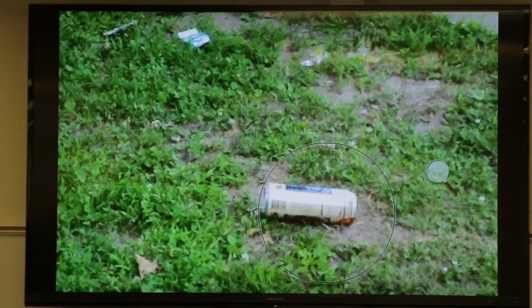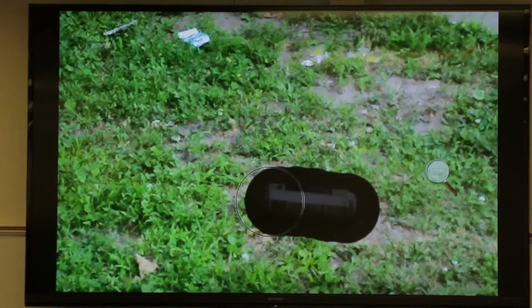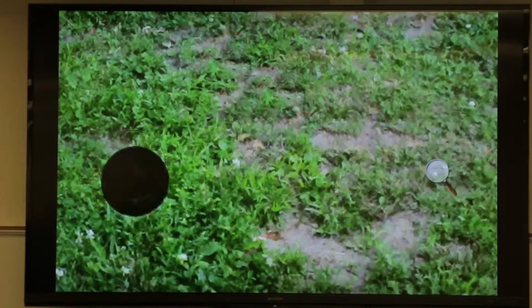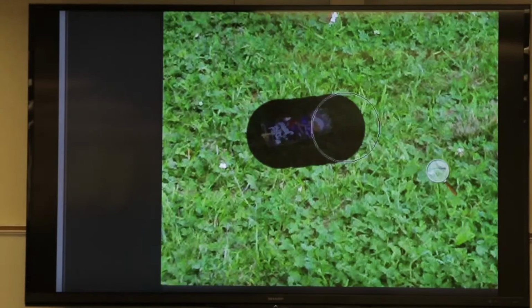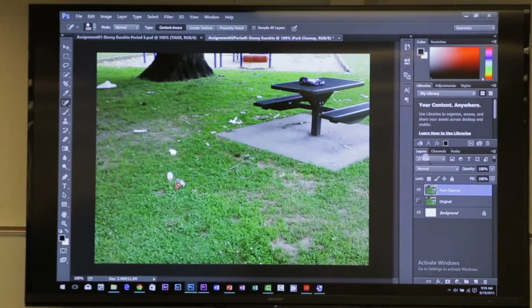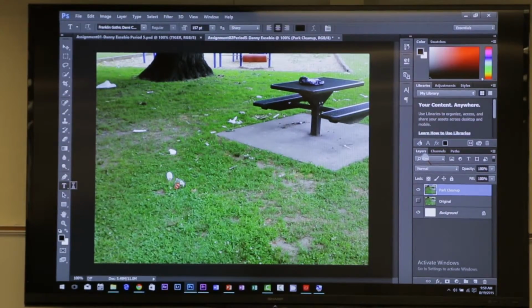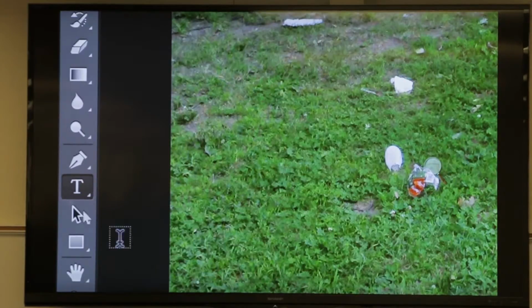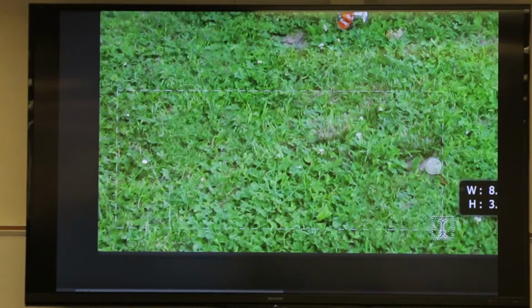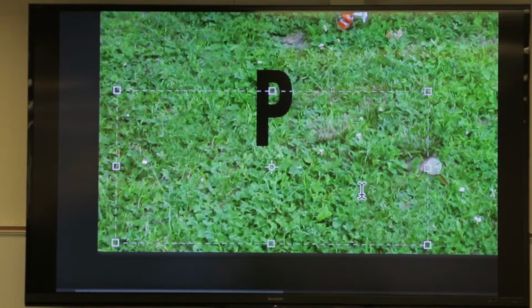I'm going to make the size smaller and then just paint across to start cleaning up the little parts in the park. And you can go ahead and do that too. I'm not going to clean up everything. You're going to do that. But don't go overboard. Just do enough to clean it. And once you're done, go ahead and get the text tool right here. And you're going to give this a title. And we're not going to get into text today. We're going to get into that when I come back.